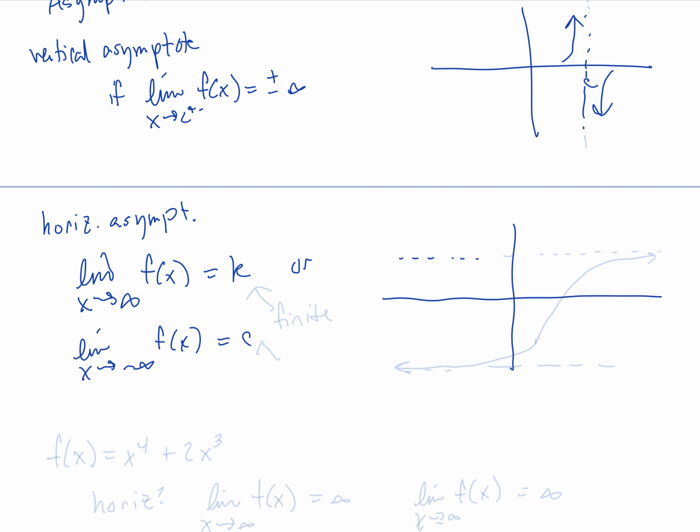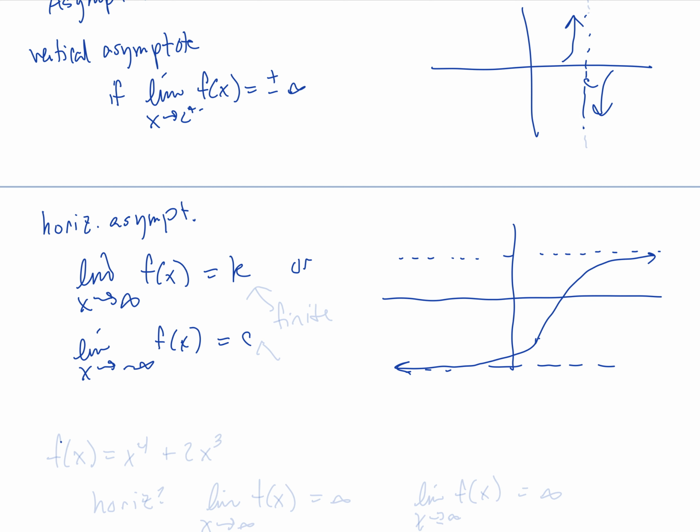So a horizontal asymptote is one that occurs if the output of the function approaches some value as x approaches infinity, and it could be that they both have the same asymptote in different directions, going to positive or negative infinity, or they could have different ones. So that's a horizontal asymptote. So do these occur in this situation?